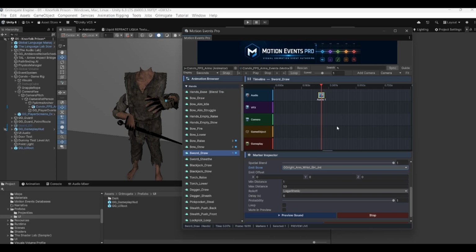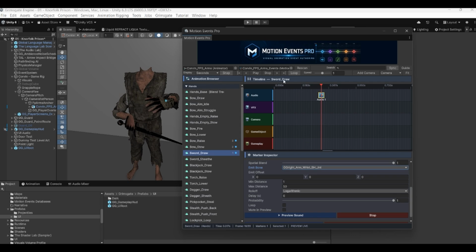Probability is the probability of will it play or will it not. 1 means that every time the key is triggered, it will always play, but you can have it set to 0 where it will never trigger, or anywhere in between where it will trigger possibly within that percentage margin. Loop means that it will fire the audio and then it will loop that audio forever. This is something I will probably never use, and I doubt many of you will use, but you have the option if you so choose. And here it's pretty self-explanatory. You can mute the audio in the preview when you play it back.